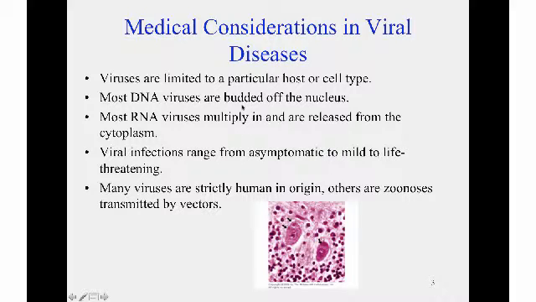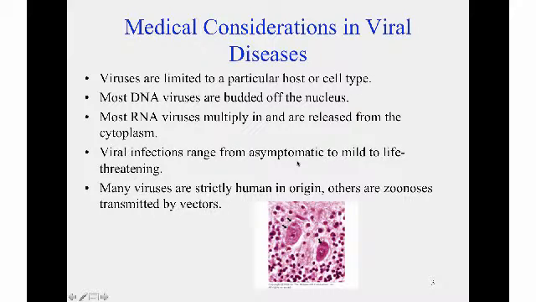Most DNA viruses will bud off from the nucleus, after they have undergone transcription and translation to make all of the components of that virus, whereas the RNA viruses only need to replicate in the cytoplasm. So RNA replicase will make new copies of it, and then the ribosomes are hanging around to make all of the protein.